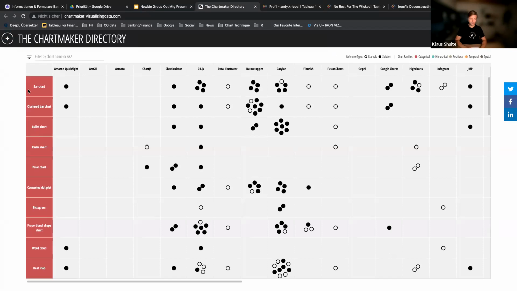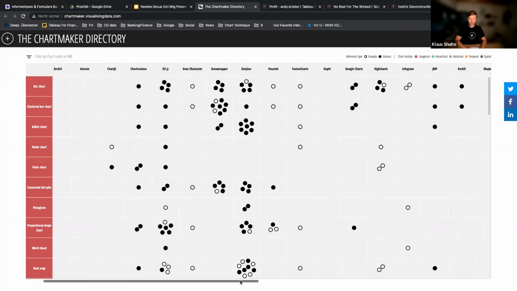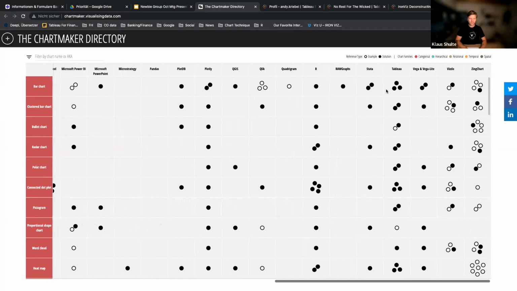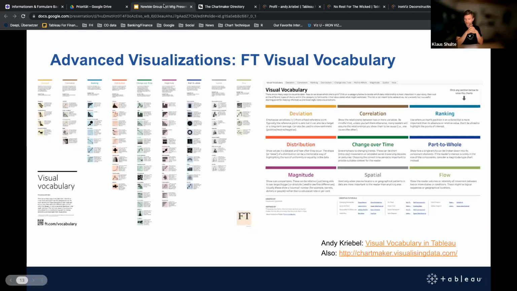In this directory, you again have all the chart types in the first column, and you have the different charting tools in the first row. When I scroll back to the right, you will find Tableau at some point. All these dots are links to solutions or blog posts where authors from the Tableau community describe how to create that specific chart type. Whenever you get stuck at a certain chart type, go to this resource and you will always find a good blog that will help you to create what you want. These are two amazing resources that helped me on my journey, and I'm sure they will help you too.